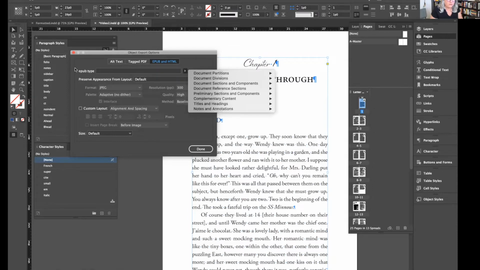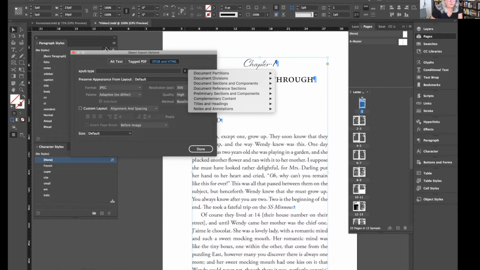In here, these are what are called EPUB type semantics. Now, unfortunately, EPUB type semantics are essentially meaningless on most reading systems. I still use them because I use them to map to the more meaningful semantics, which I will go through in detail in a later video. But for now, I will counsel you that using EPUB type semantics is actually a really good idea.